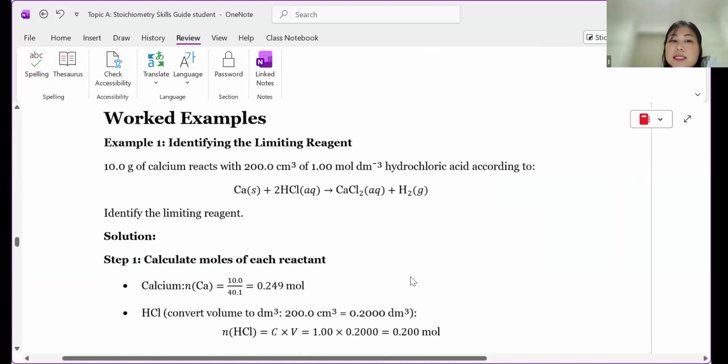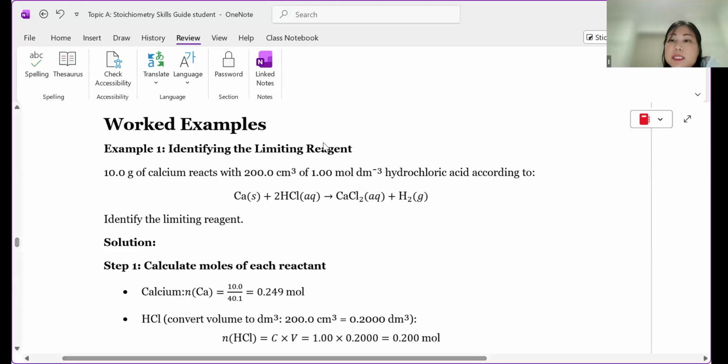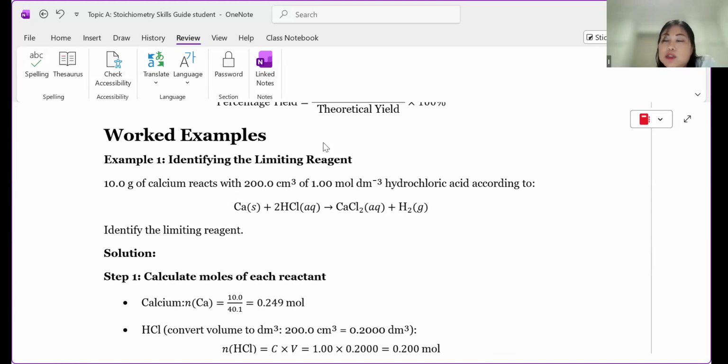Okay, so let's look at an example. If this amount of calcium needs this amount of acid to react, this is an example of limiting reagent. One question I always ask people is, when do you know that the question needs you to determine limiting reagent? I repeat, when do you know? So many people do not know when. They just determine it when the question asks, or the question says you must do the limiting reagent, then we will do it.